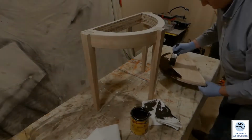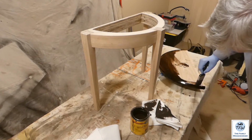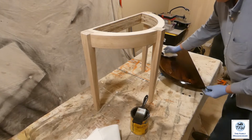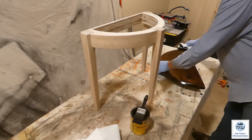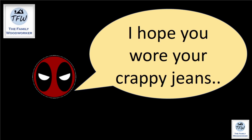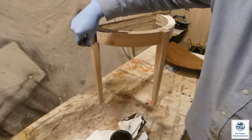So originally I went looking for walnut stock at my favorite wood supplier, but they really didn't have a very good selection. And I like the wood grain of this white ash, and I thought it would stain up really well, as it turns out it did. The wood grain showed very nicely on the top. It absorbed that dark brown stain, and it really looks good. And yes, I wore my crappy jeans because no matter how hard you try, you're going to get stain splatter on your shirt and your pants.